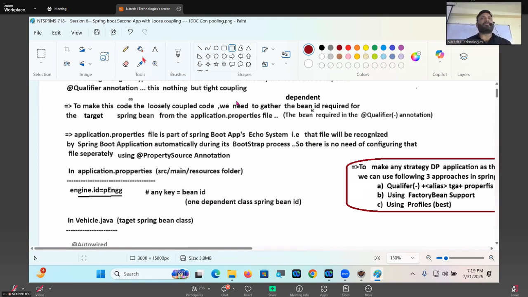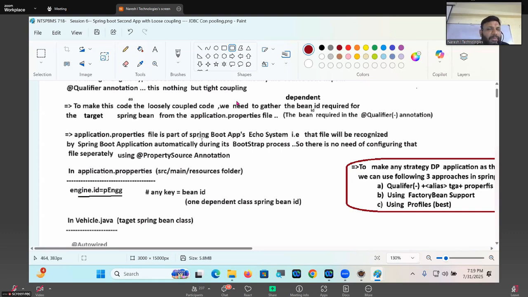One more important point, guys. Whenever I create a Spring Boot project, I get the application.properties file as a default file. Do I need to configure it separately, guys? Any entries in the file will be recognized automatically or not? That's good news or not? It's part of the ecosystem. The SpringApplication.run method itself will take care of everything or not? When the container is created, the properties file will also be taken care of automatically, as part of the startup process only.